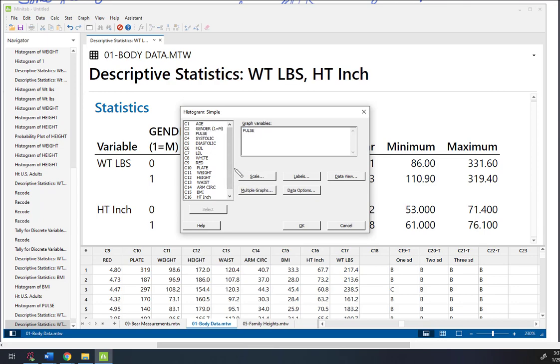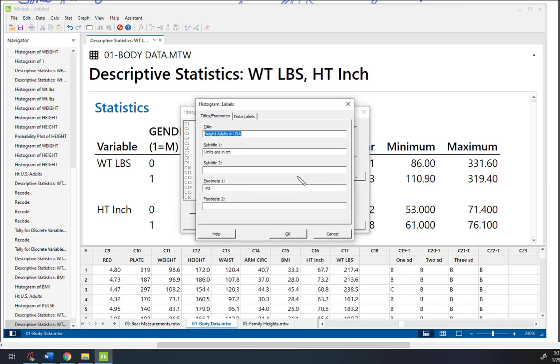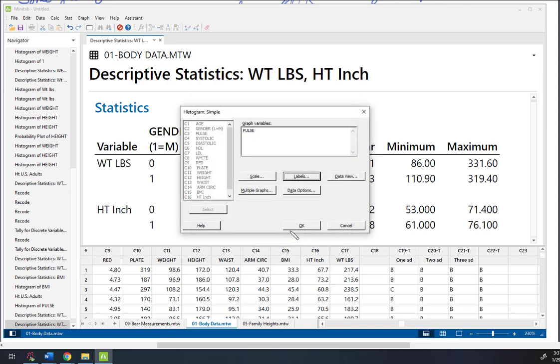I'm illustrating, so I'm not investigating anything; it doesn't matter too much what I pick here. So, as always, let's put a label on our histogram. This is going to be pulse. We'll just keep this as simple as can be, no subtitle. I'll leave my initials on this, take responsibility for it, and just say OK.